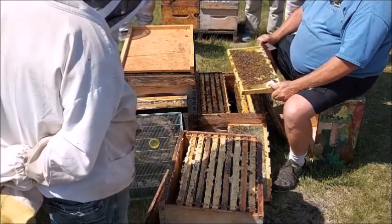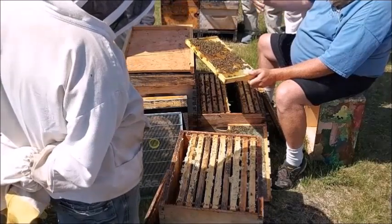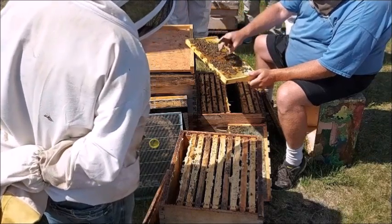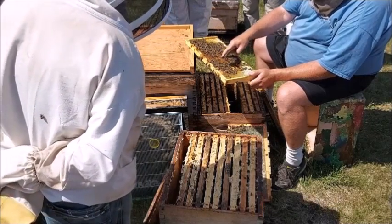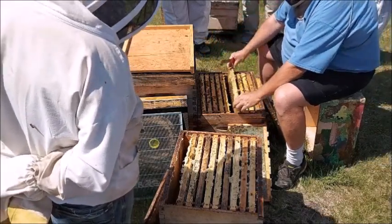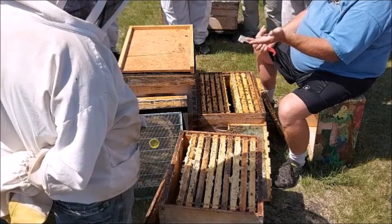See, this is one of the things that I think John was mentioning, where the things that pressure them into swarming, when you can see this sealed brood, it's emerging, and it always emerges from the center out, because that's how she lays. And you can see that as it emerges, they're backfilling that with nectar. So she can't lay there now. And they're going to plug that out, and then she lays less, so there's less brood pheromone, and then they say, hey, less brood pheromone, we better swarm.